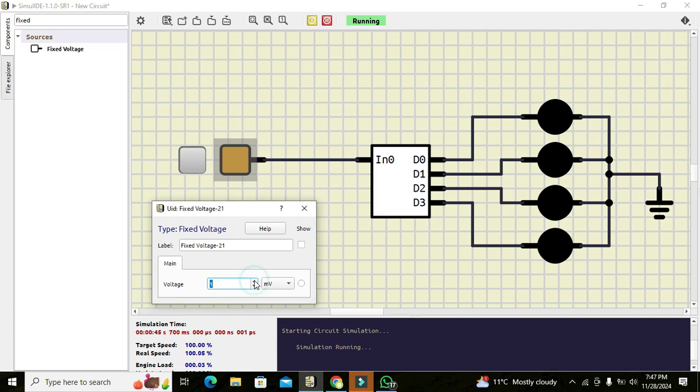As soon as I increase the millivolts, you will see that certain digital logics will appear on the LEDs. First it will be just like a truth table, that is 0001, then 0010, then 0011, then 0100, like this. So now I'm increasing. The millivolts are now 55, 60, 67 and so on.